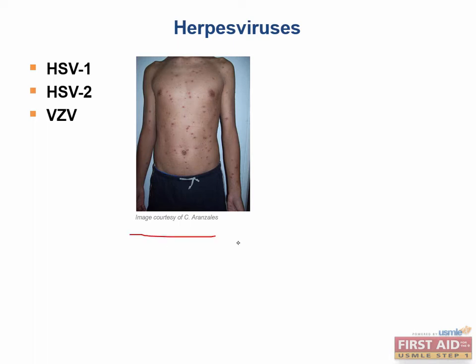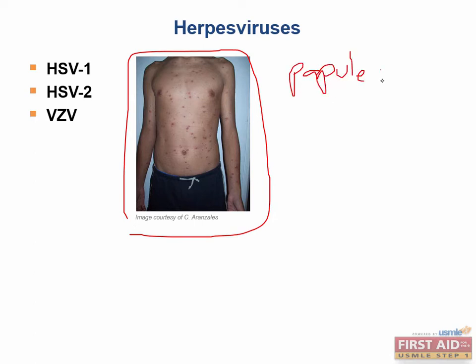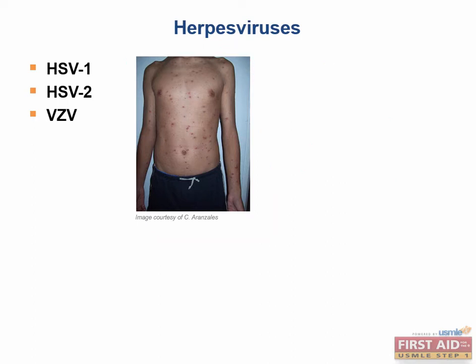I know it's difficult to see in this image, but we can see that there are sort of chickenpox lesions throughout the body, and they appear as multiple lesions that are at different stages of infection. We can see some papules, we can see some vesicles, we can see some pustules, some are ruptured, some are not. These typically resolve after a few weeks. Once you acquire the chickenpox, the virus stays in your system for life.